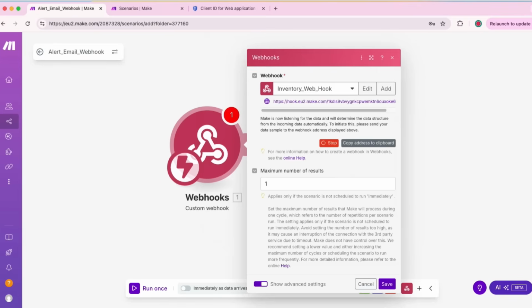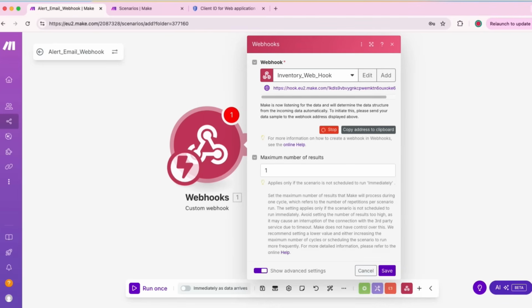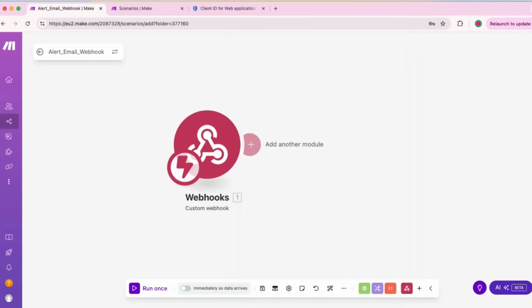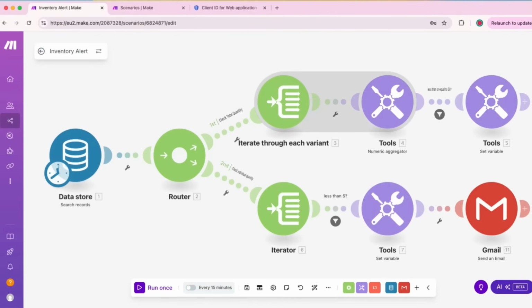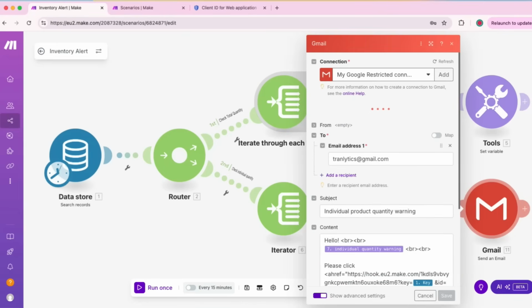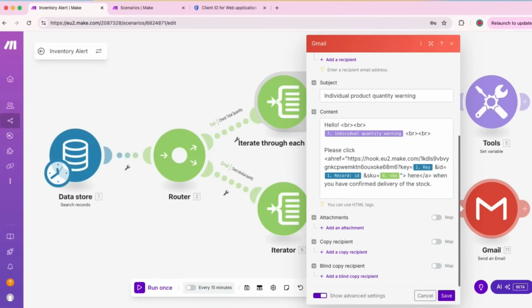I had created one before, so I'm just going to repeat the process. As you can see, it is giving me a URL.